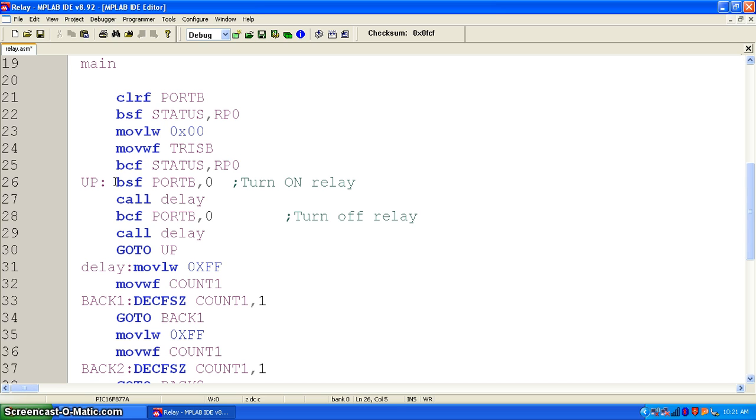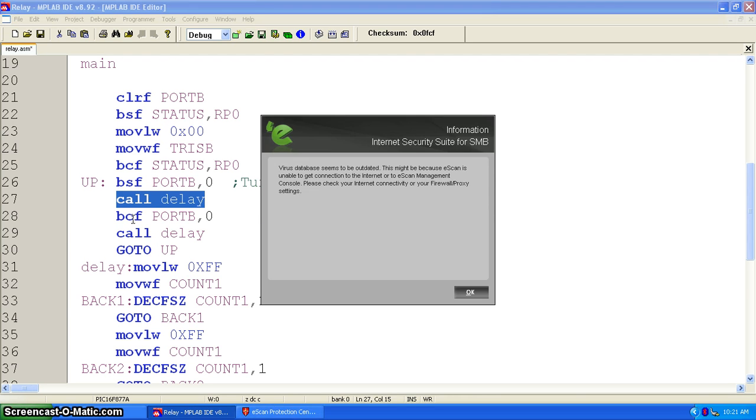So it is set, then I do call delay. So I will wait for some time. It is a software generated delay routine we will be calling, and after that delay, again clear that, again call delay, go to loop. Like this, if I check pin port B.0 of the PIC microcontroller, what I expect is that I will get a square wave on that.